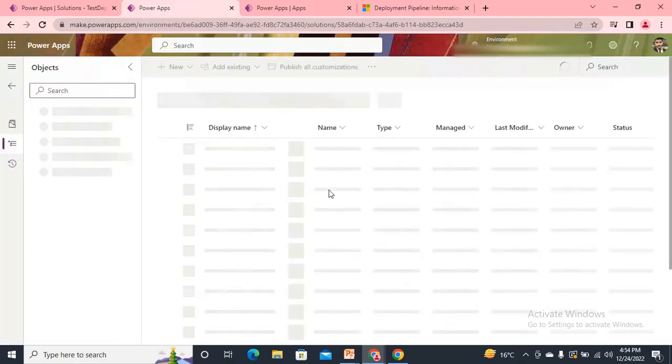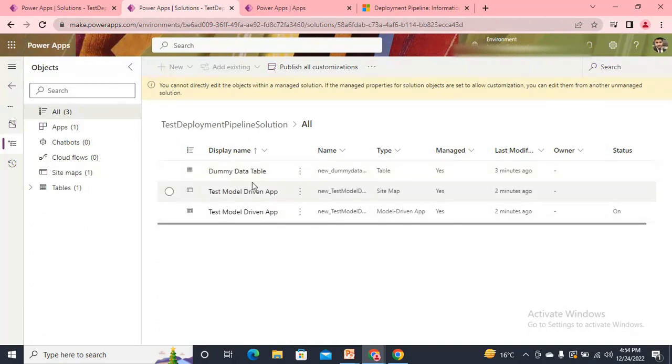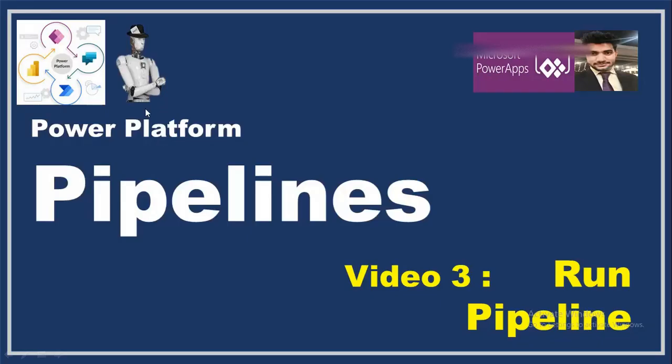If I open it, I find all my components in managed form: my table, my model-driven application, and the sitemap. So that is how we can do the deployment using the Power Platform pipelines.